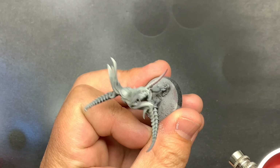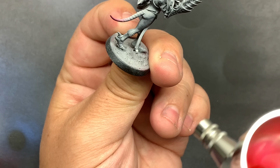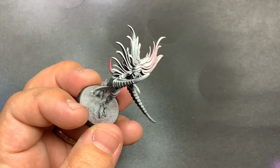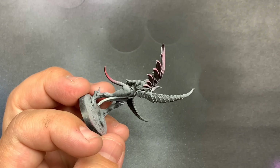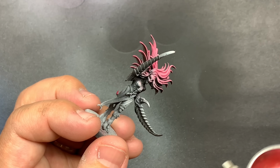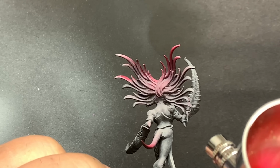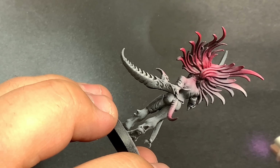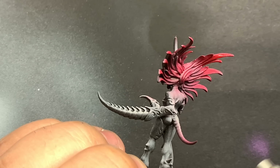So as you can see, I picked up the second model that I'm going to kind of showcase a little bit of some different things on. So I'm going to start with the red on this model because it's already in my airbrush. So, you know, that's saving a step. We don't have to clean that out. Normally, if you're doing like 10 at a time, you want to assembly line everything. But in this case, I'm trying to do two different things to see which one I like better. So we're going to start with doing the hair red, and then I'm just going to kind of hit the tip of the tail there just to give a little bit of a nice transition, you know, on the back end of that.